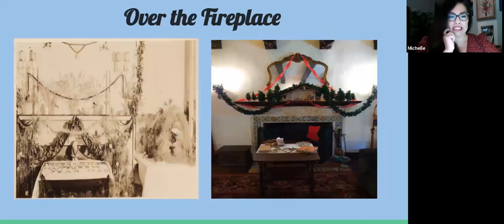Over the fireplace: although not identical to a 1920s example image, the decorations were picked based on similarities to the period. We strive to be as historically accurate as possible based on general research while also noting the Temple family's personal history. For example, the nativity scene placed on the mantle is a holiday piece typically found in a home, especially one of Catholic Christian faith — and the Temples were Catholics who were very much involved in their local Catholic church.